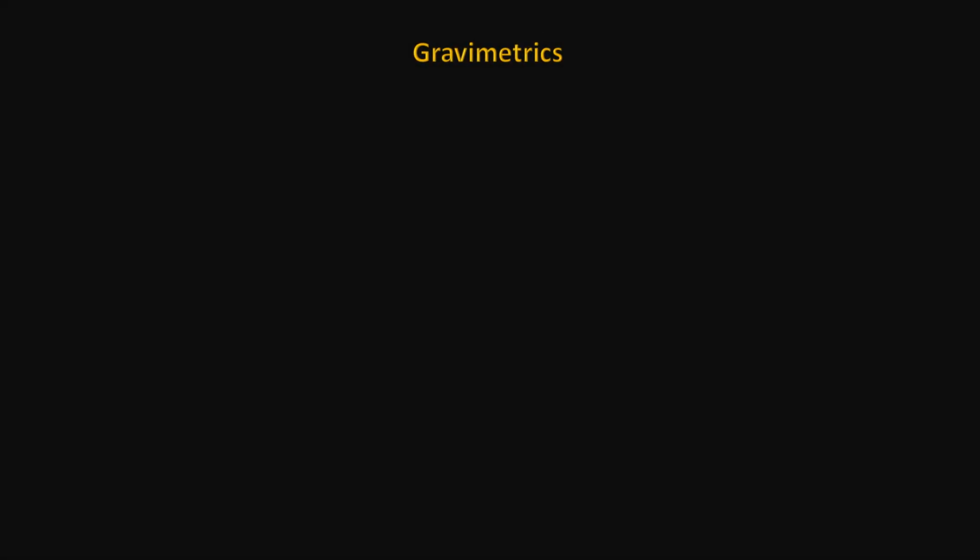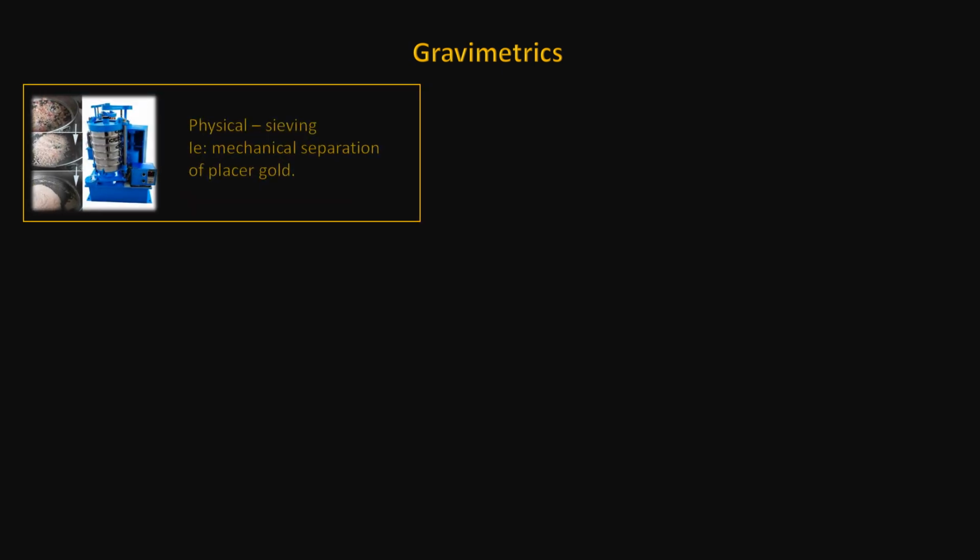There are basically 5 methods of gravimetric analysis, the first being the physical method. It is simply a separation of material by mechanical sieving. Placer gold is a good example, where miners or prospectors use screens to separate, that is, to concentrate the material. Now this method is discussed in my published series titled The Fine Art of Fire. This series discusses the aspects of fire assay, and therefore this method of assay and subsequent concentration determination calculations will not be part of the discussions.